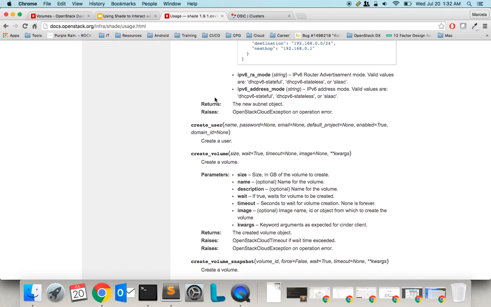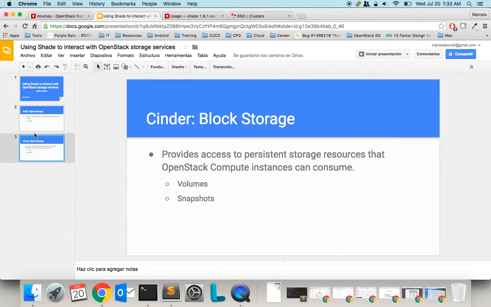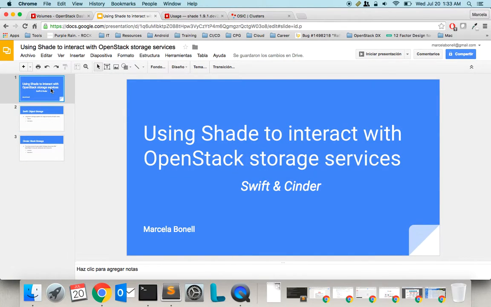We only covered the basics, but keep coding and go deeper with your cloud-aware applications, taking advantage of this amazing project.